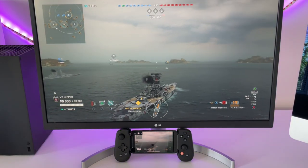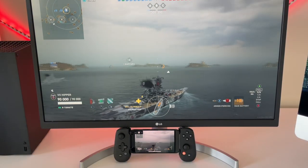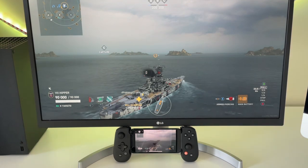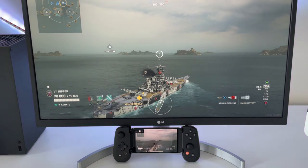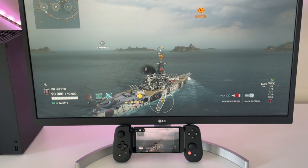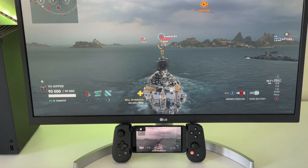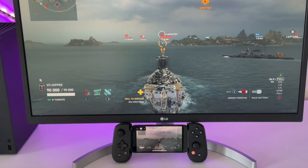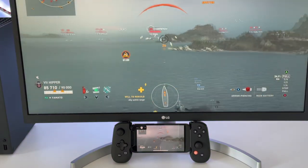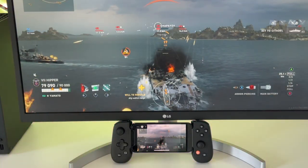But sometimes remote play is just not very good. Right here it's acceptable — it's not that there's a lot of lag between the Xbox and the phone, it's more that you tend to get interference and dropouts. Sometimes there are a few frames missing every second, which gets really annoying. It's not working as well as some other games I've tried via the cloud, which is strange because in theory local Xbox streaming should perform better. In general, I'm not too impressed with remote play, and that goes for pretty much all games, not just Legends.